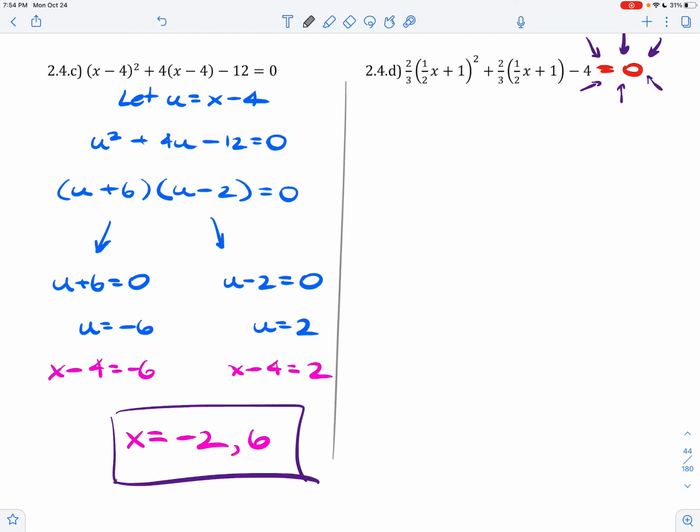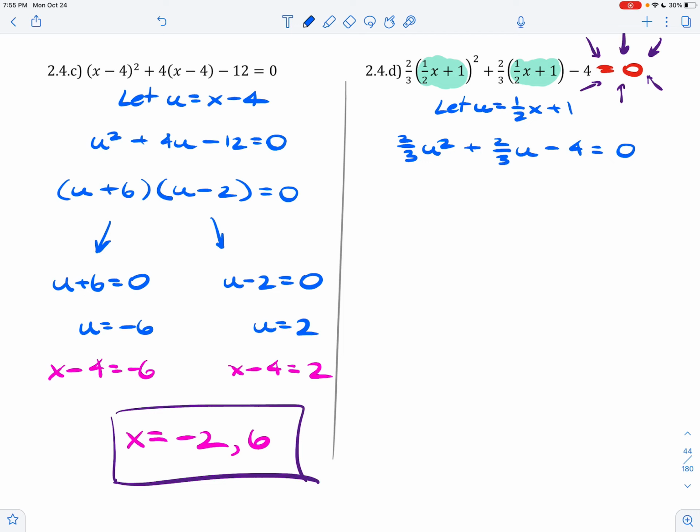And then there's this last one, which looks kind of fun, especially because it is actually an equation now. Once again, we really should be making sure we check on this thing that's in these brackets. If it's not the same, if one of these said something like half x plus 7, then they're different. We can't parameterize that. Or minus 2, again, different. Different doesn't work. But they are the same. So we will let u equal that same thing, half x plus 1. And then this looks much nicer. 2/3 u squared plus 2/3 u minus 4 equals 0.